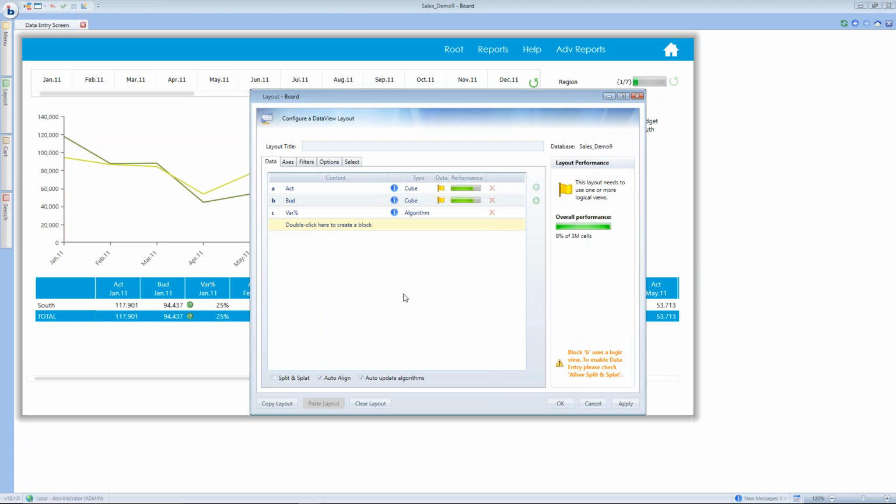Now because we're not on the lowest level yet, we will get a message here saying please enable the split and spread function. Right now I'm on a month level, but the lowest level could be either days or even weeks. Now this is one of the strengths of Board, where it's not necessary to go directly down into the lowest level. If we enable this split and spread function, Board will allocate this data in a smart way.